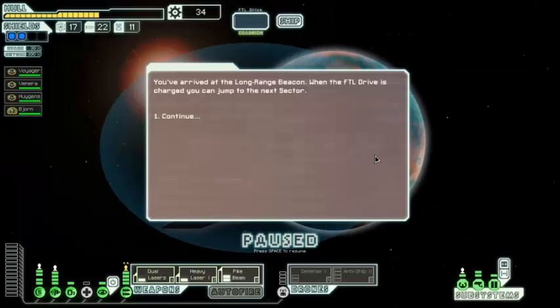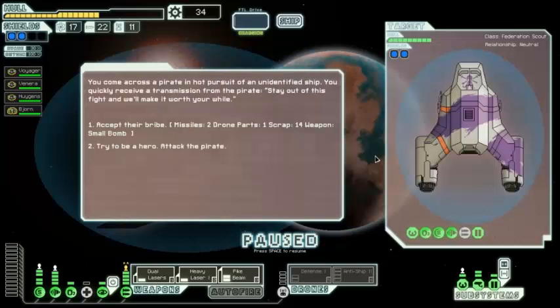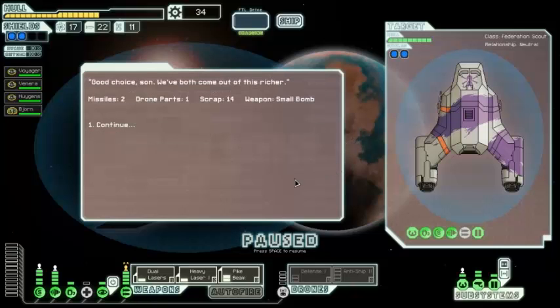I like it. You've arrived at the long-range beacon. When the FTL driver's charged, we can jump to that next sector. You come across a pirate in hot pursuit of an unidentified ship. You quickly receive a transmission from the pirate. Stay out of this fight and we'll make it worth your while. They offer us 2 missiles, a drone part, 14 scrap, and a small bomb. Well, we'd be crazy not to accept that. Alright, good choice, son. We both come out of this richer.